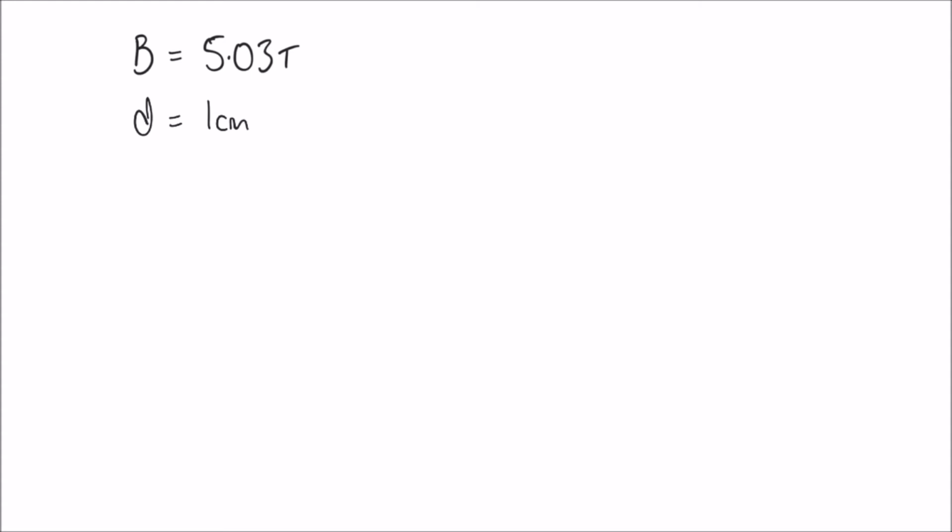Well, in our previous video, we saw that the magnetic flux density B can be calculated by phi, which was the magnetic flux, divided by A. So in our case, we want to calculate phi, the magnetic flux, and so we can rearrange that formula into phi equals B times A, the magnetic flux density multiplied by the area. But we have a problem here, because we want to calculate the area in question, which is going to be the cross-sectional area of the core.